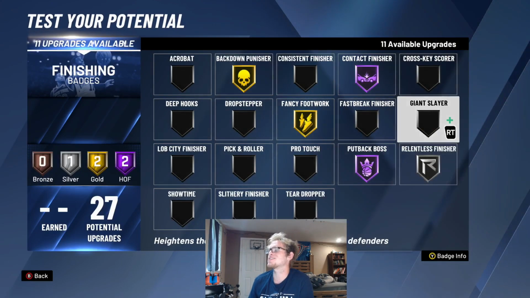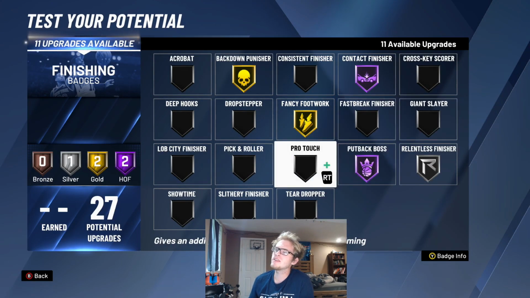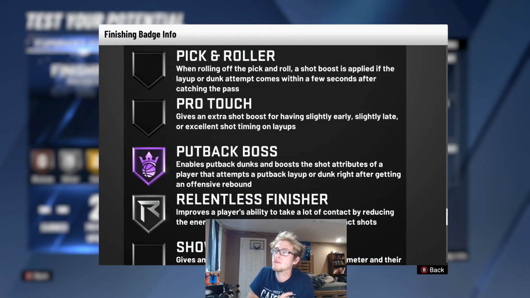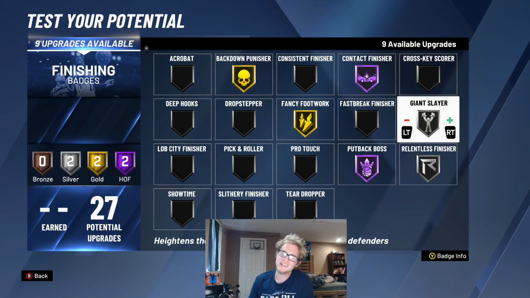Now, I'm going to put Relentless on silver. When it comes to this, there's some of these that you may not want to use. You could use Pick and Roller if you'd like, because you're going to be setting the screens. But if you're not going to be setting the screens, don't use that. What you could do is, I'm going to put Giant Slayer on here. Now, you might ask, why would you use Giant Slayer? Because if you're 6'10", some people have made 7 foot, 7'2", 7'3" centers. This way, you're 6'10". You're still shorter than them. So this badge will get used unless their center's only 6'10". Well, I'm going to throw it there.